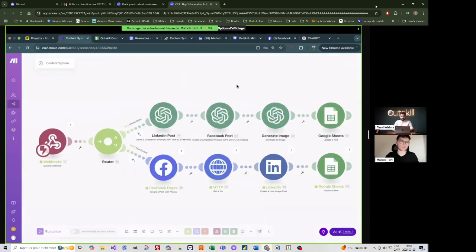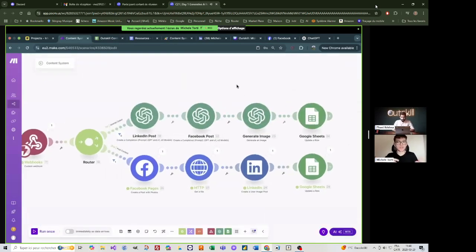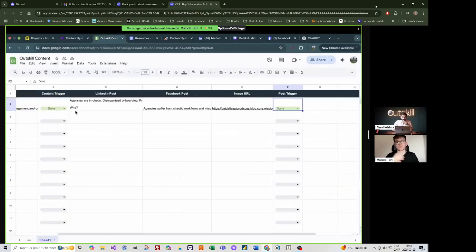And bear in mind, you can do this with Instagram, you can do this with Twitter, you can increase the quality of the actual posts. There's a lot you can do with this system. This is just an implementary example that shows you what you can do. The setup is very similar. You're always going to be making a Google Sheet dashboard. That's always going to happen.